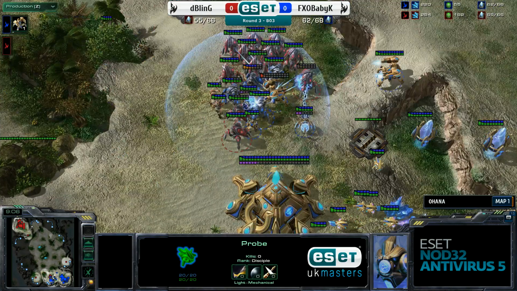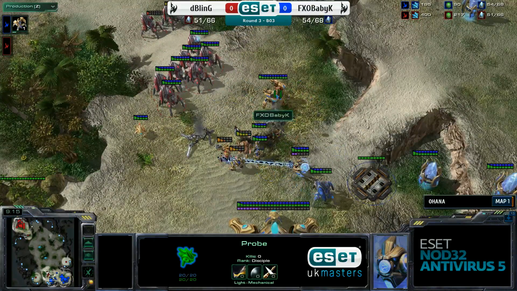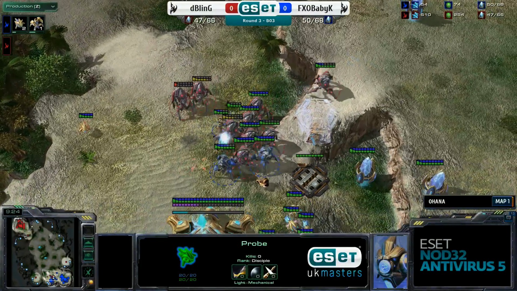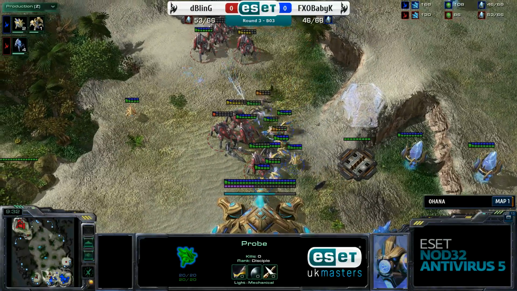And no! BlinG forward, taking out the Immortal almost instantaneously here. Moving back, waiting for the second BlinG so he can blink on top of that second Immortal as well. And Dignitas BlinG looking in decent shape here so far in this game, and oh my goodness, the second Immortal going down. We now have a force field coming out, and all of the probes getting pulled from BabyKnight here. Will BlinG be able to do it? 53 to 46 supply, and the probes being pulled.